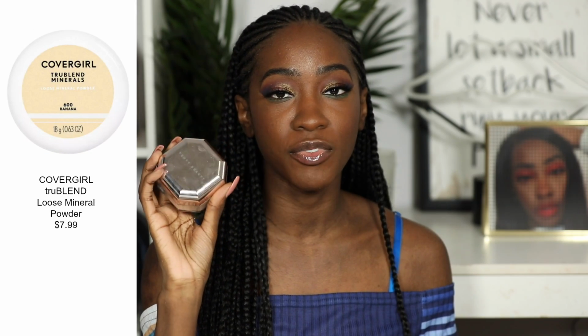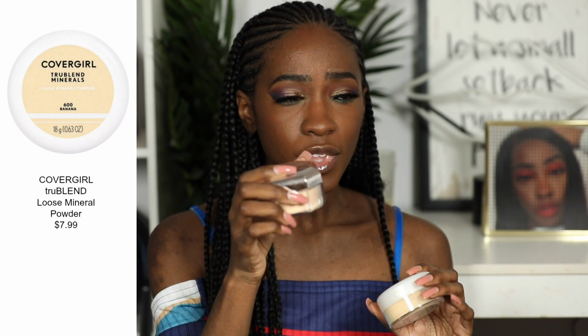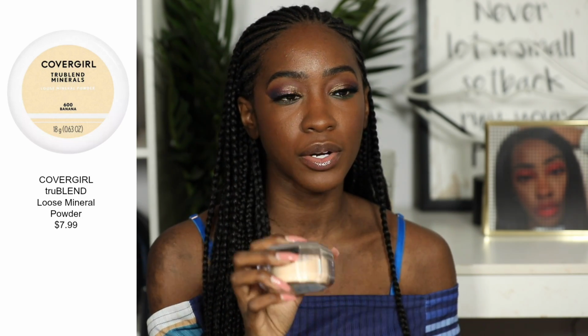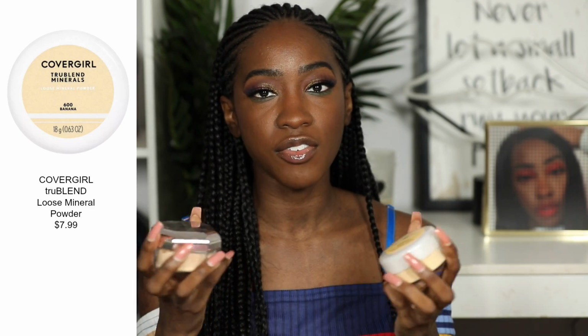So if you're looking for a dupe for this, this is the CoverGirl truBLEND Mineral. This is also their banana shade. They're not exactly the same type of bananas. What I like about Fenty is that they did banana without making it full on yellow banana powder. This one by CoverGirl isn't straight up yellow either, but you see a little bit more yellow in this one. Other than that, I feel like these are two powders that are pretty much milled the same. They're gonna give you the same effect and wear on your face. Again, this one is probably in its 30s, somewhere around there, and this is probably under $15 or 20. And that was the last dupe that I had for you.